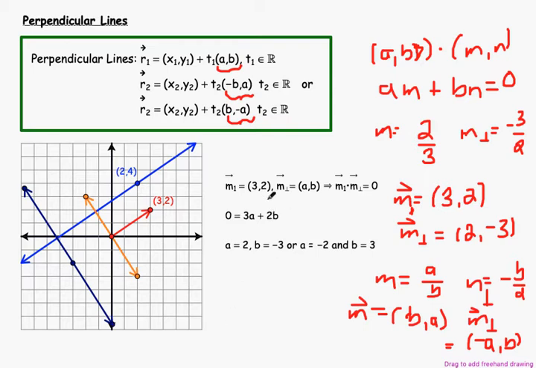In this example here, I'm showing you if the direction vector is 3, 2, then the direction vector of something perpendicular to it would be 2, -3, or -2, 3. And then you can check with the dot product just to make sure. So dot product wise, we would get -AB plus AB, which is 0. We would get AB plus -AB, which is also 0.